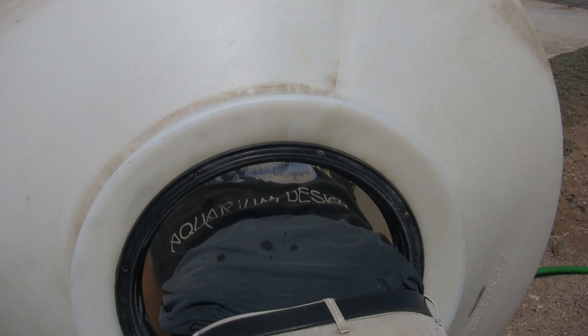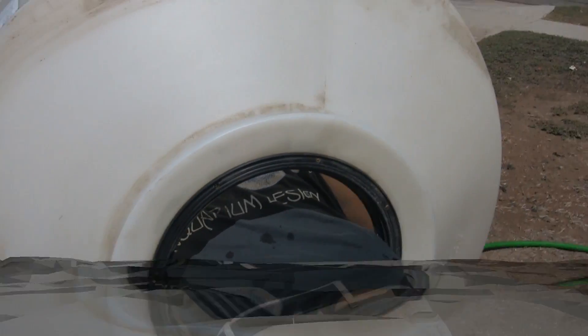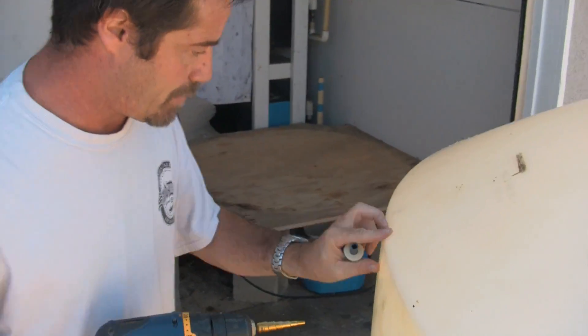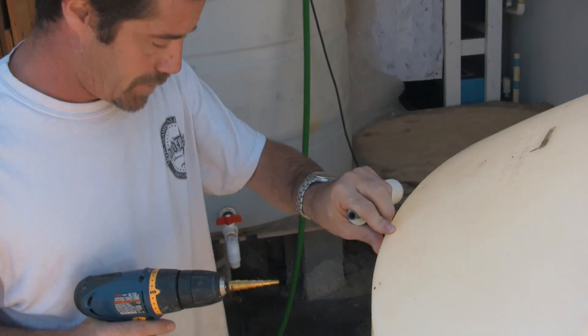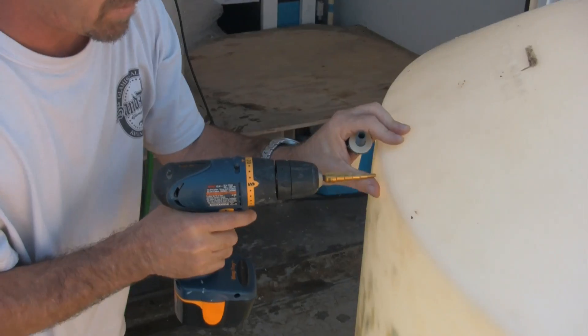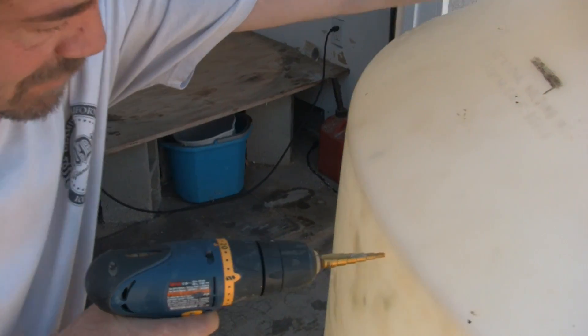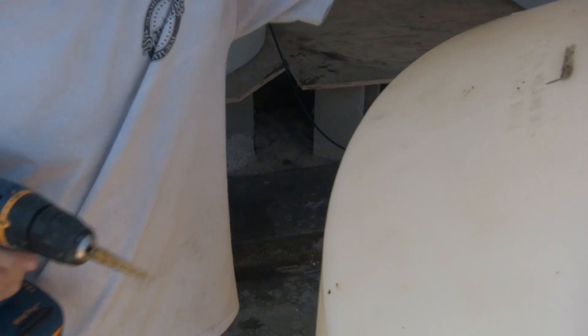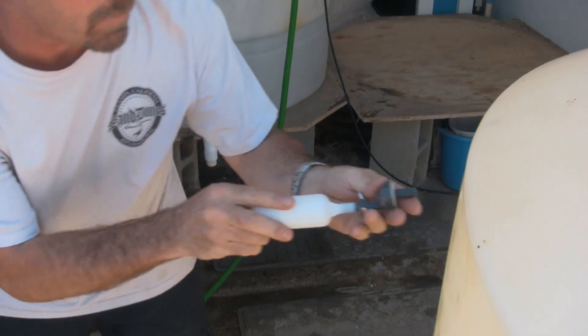This is where the hard work comes in — I need to climb inside and scrub the interior of the container. This is where we start turning the barrel and rolling it down the driveway. So for our SpectraPure Auto RODI, we've got two float switches and a float valve. We have the high and low-level float switches, and the first thing to do is set up the float valve as a high-point fail-safe and drill a hole for the float switch. With a step drill bit, I've marked off a spot to drill that won't interfere with the wall, putting these up as high as possible. And we've got a hole for our float valve.